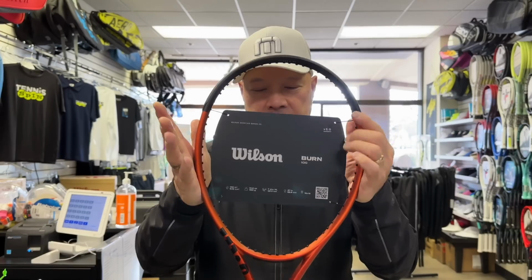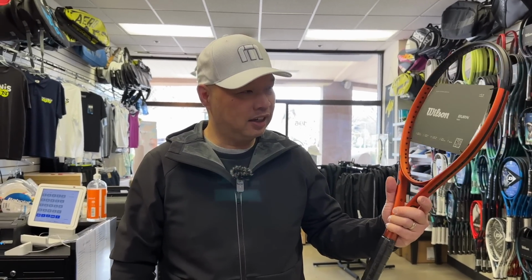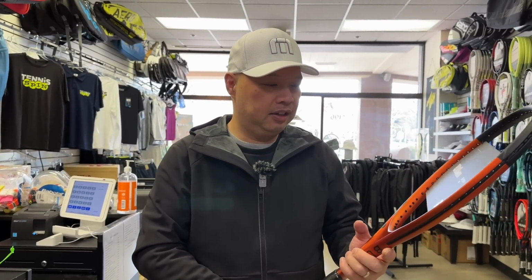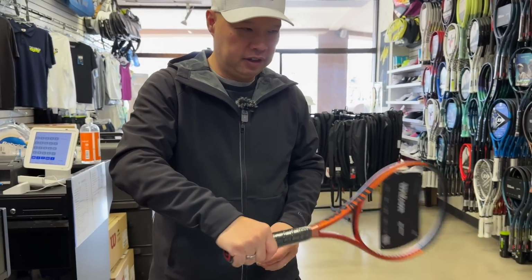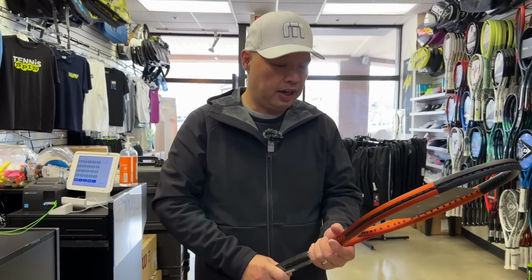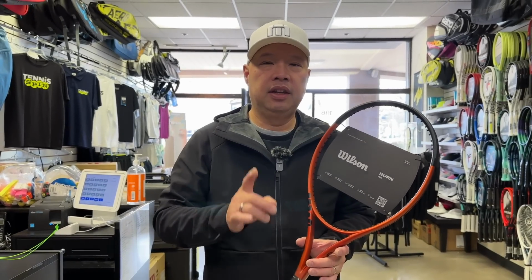And now here we are with the kind of burnt orange look. I kind of like it, actually. I would like it a little more Halloween orange. But yeah, the specs are the same. Everything is still the same. It still has a good amount of weight coming through, I could feel it. Super excited to give this one a shot. I'll have a special guest with me today as we test out the racket. I'll see you on the court.